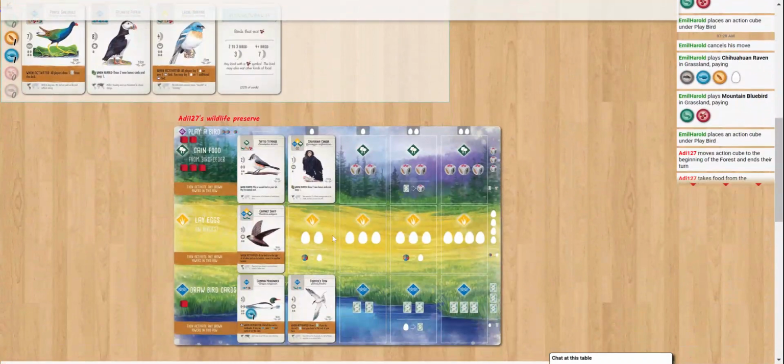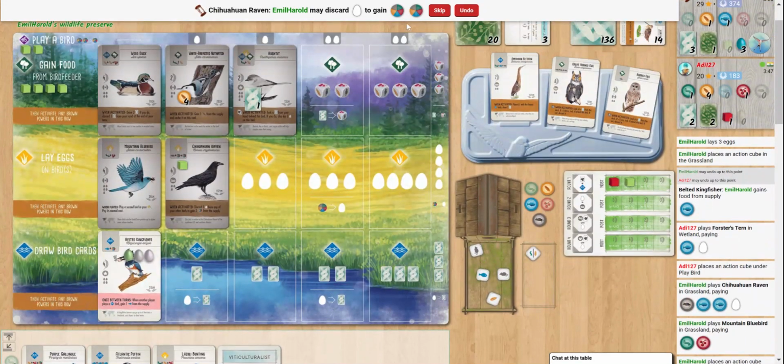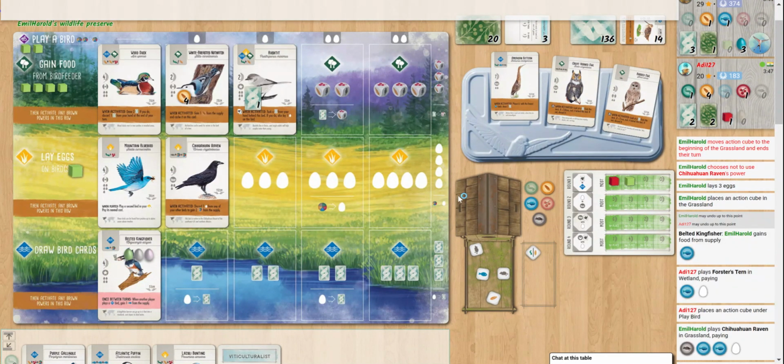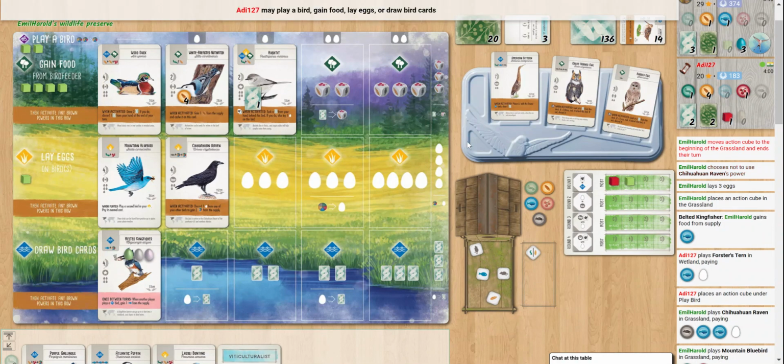So how's our opponent's platform birds? We're going to have to skip this. Oh, no, they're going to be able to get... They could get 3 if they spend a food, which they have. So for now, we will skip this guy. So that really came just in time.